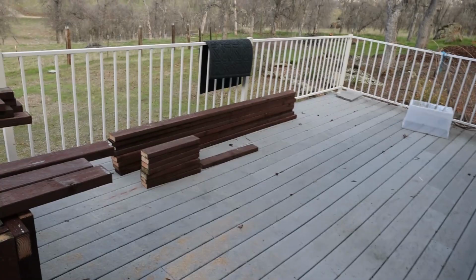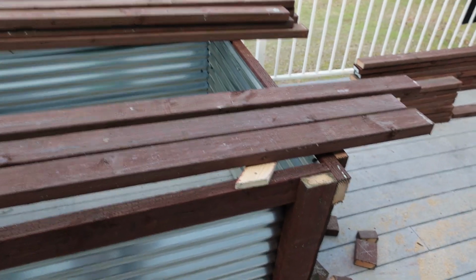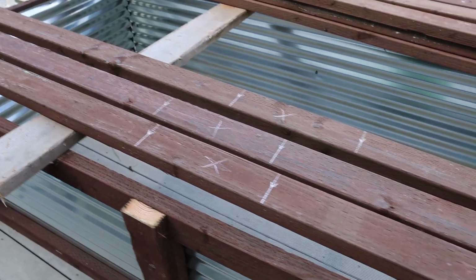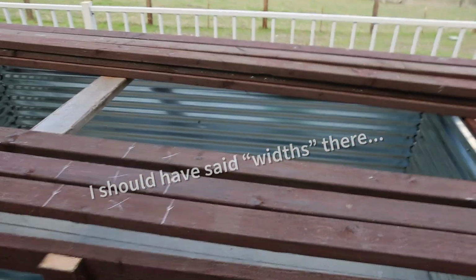Okay, I'm almost halfway there. These are the cut pieces over there, and here's some more getting ready to cut. This reminded me to mention something. The 55-inch pieces in the plans, I'm cutting 54-inch pieces, but that's only because we are putting hardware cloth across the bottom, and you can get it in 48-inch lengths, and by cutting 54 for the short sides, that gives me a half inch on either side to staple my hardware cloth.